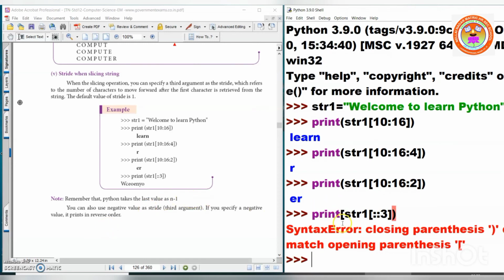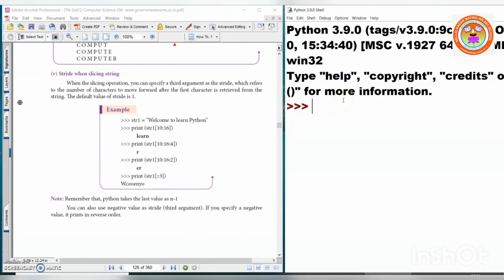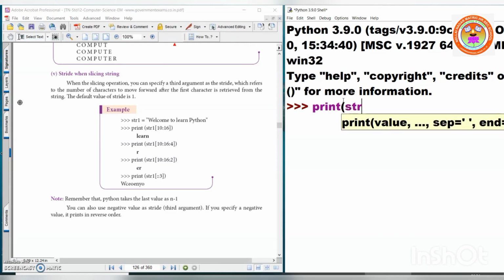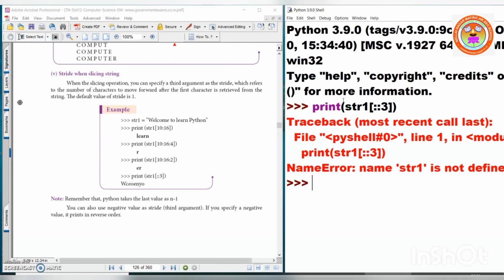The parenthesis. See here, I missed that parenthesis. I'll go back now and type it again. Print, this bracket first, str1, then the list bracket, colon, colon, 3, then close this, close this. Again, I made a mistake.